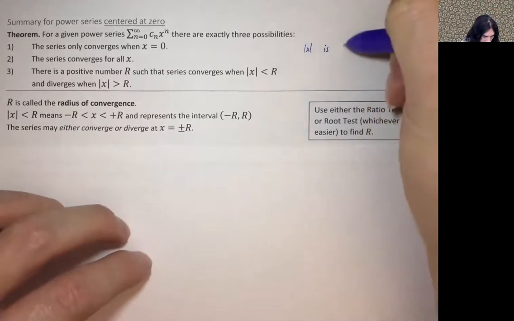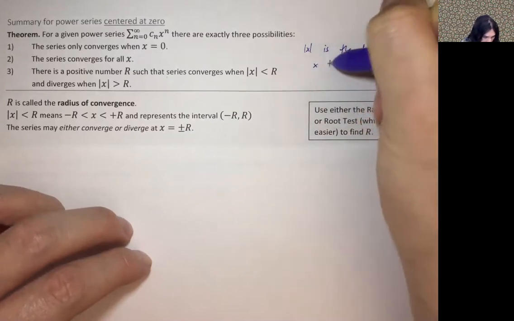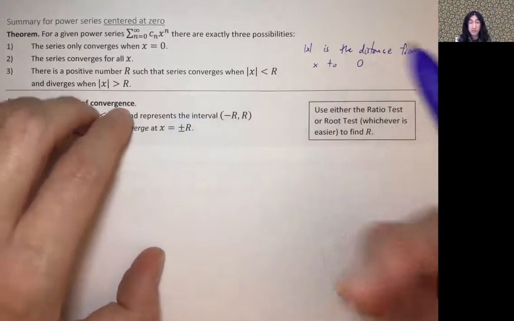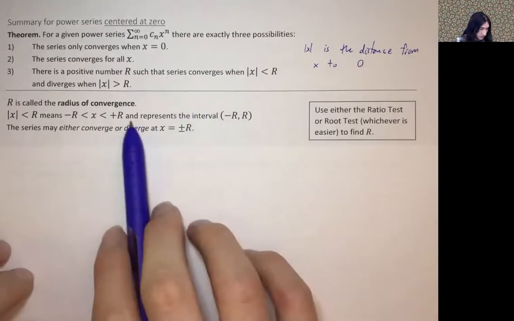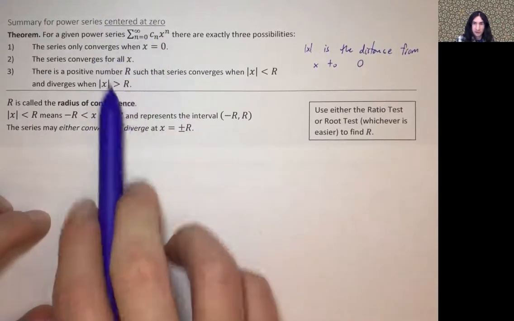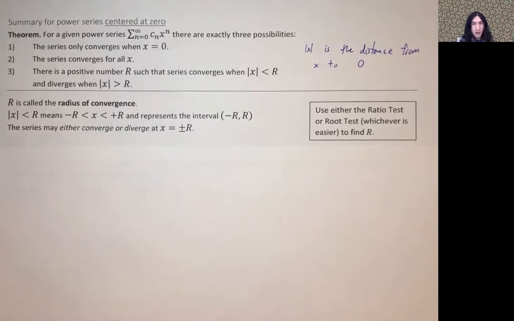Okay, so the way you should conceptualize the absolute value of x in this statement is that the absolute value of x is the distance from x to 0 on the number line. And so that justifies our usage of the term radius. Like a radius of a sphere, a ball would be all points that are within a distance of whatever the radius of the sphere is from the center. It's also why we use the word center right here. So it's like the center of a sphere, and the sphere has radius r. Of course, we're talking just on a number line here.